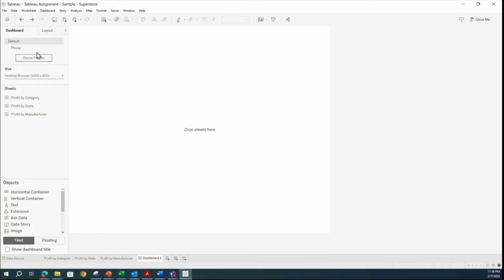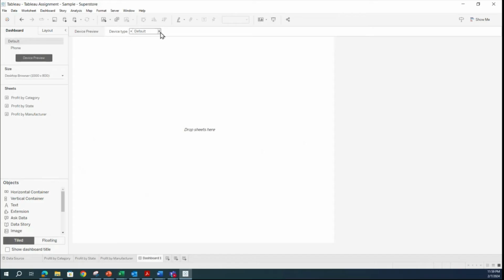Second one is currently, the screen I'm using, it automatically identified as default, but I could be using a phone as well. So for that, I can do a device preview. Let me click that and let's explore that option. So I'm clicking device preview. Automatically it identified as a computer, desktop browser, and this is how the dashboard will be previewed. If I know some of my users might be using phones or tablets or a laptop, I can click on this next and see what options it has.